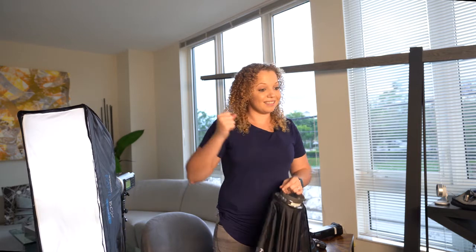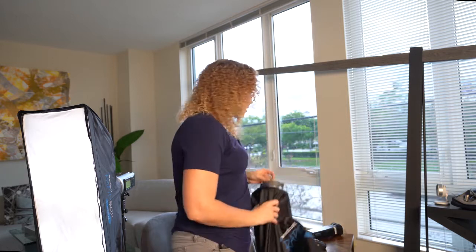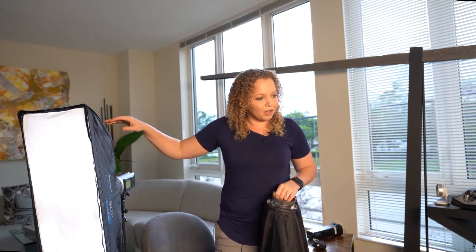So that's when I'll usually use just the strip softbox, because it's easier to carry. But of course, if I have the space, then go big or go home, am I right? So that's pretty much the front light diffuser that you're going to want to have.